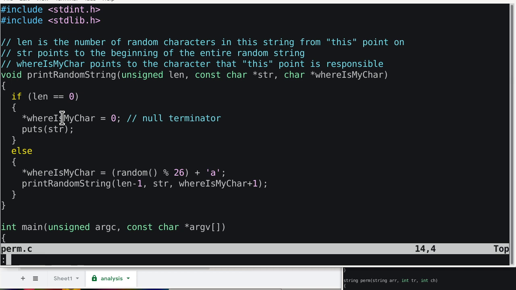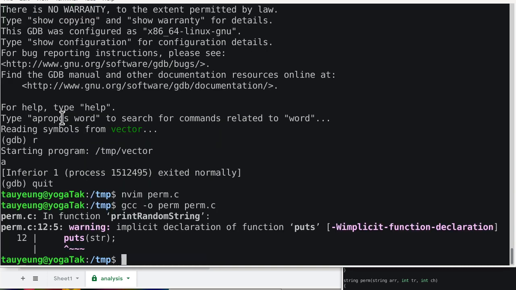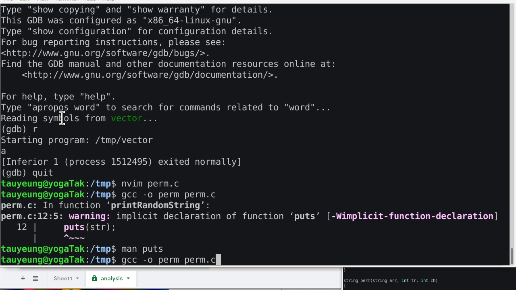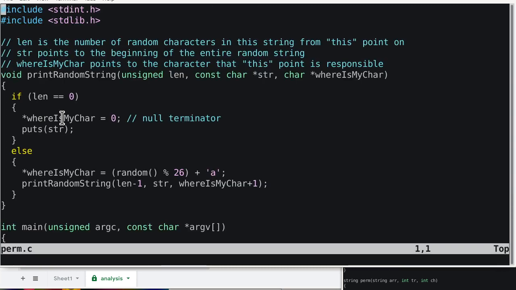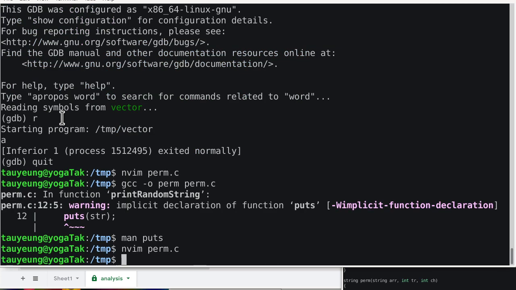So this program should compile and should run, assuming I did not make a stupid mistake somewhere, which I tend to do. Oh, this one doesn't like it because puts needs to have its own header file include. So we'll look it up, and yep, stdio is the one. So we'll go ahead and make that last change here. Pound include stdio.h, like so.